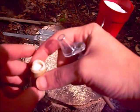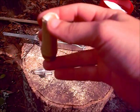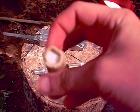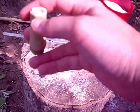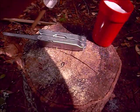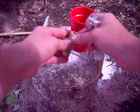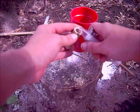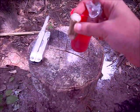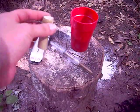Well, it's pretty close. You can see it's about, I don't know, an 1/8 or a 1/16 of an inch off. Not really good on measurements, especially just by looking at it, but I'm just going to go ahead and cut off a bit more and see what we got after that. Okay guys, got that section cut off. I'm just going to go ahead and remeasure it with the sand one last time to see how close I am. Just pour it on in there real quick. I'd say that's pretty close. I mean, can't get much more perfect than that. So I'd say I'm done with it.